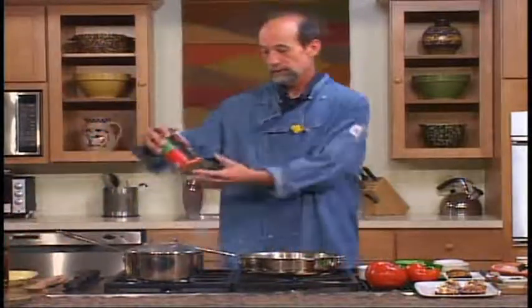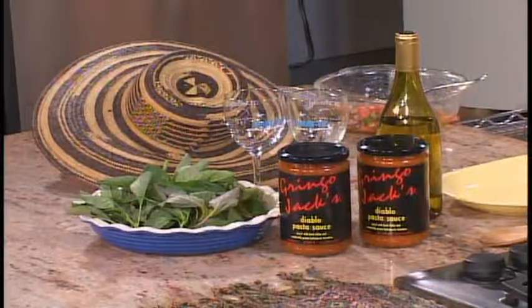Okay, we're back to make the seafood stew. And so in order to do that, we're going to go visit Gringo Jack's in Manchester, where they produce this fresh tomato and basil pasta sauce. And they utilize the hydroponic tomatoes that we just made the bruschetta out of. So let's go see how they create their pasta sauce.